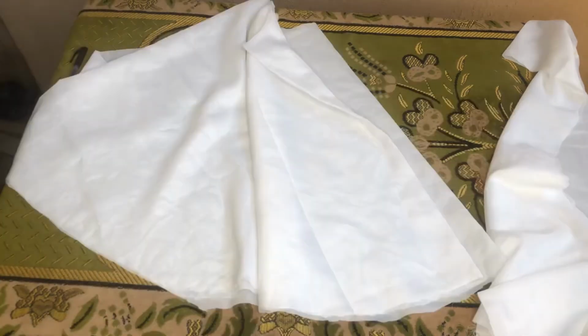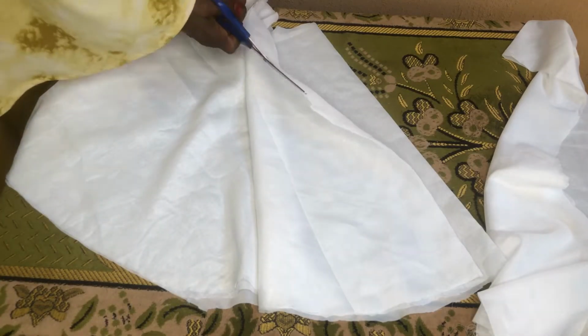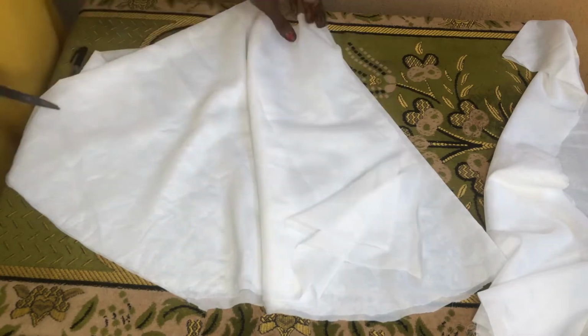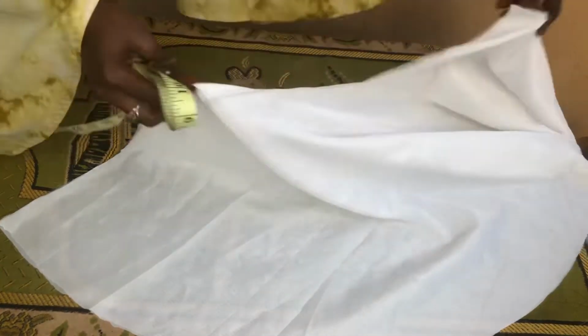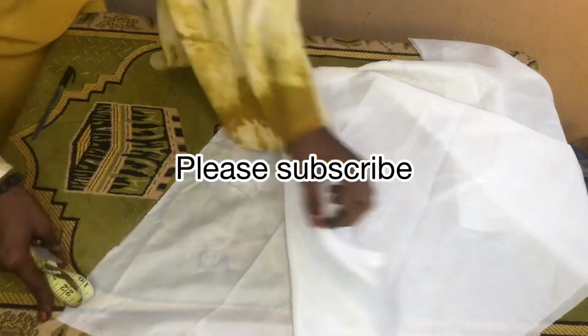And then you cut out the neck area. Then you open up one side. Now what I'm going to do next is optional. You can just open up that one side and leave it like that, or you can curve it out the way I'm going to do it.